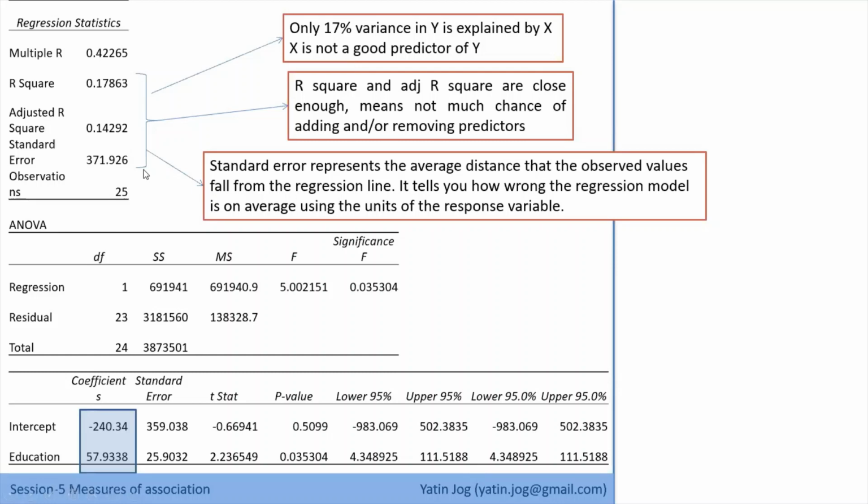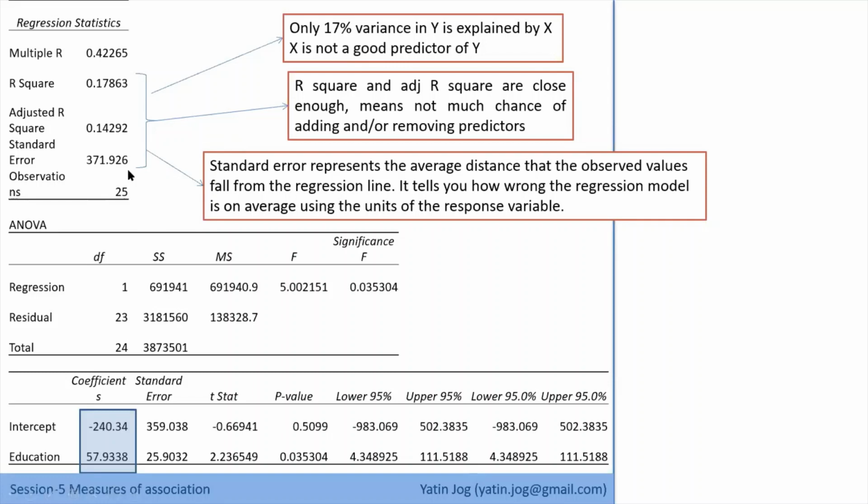So standard error tells you the accuracy of the data model. R square tells the confidence in the data model. Combination of these two will tell you exactly whether your model is a good data model or not, whether you can go ahead with that data model or not, whether you can implement the same data model on other data sets or not, because this data set is a limited data set. We can say it's a sample. If I'm satisfied with my sample data, and if I'm okay with my sample R square value and standard error value, then I can implement the same model, same equation to predict earnings for different education values in different data sets.